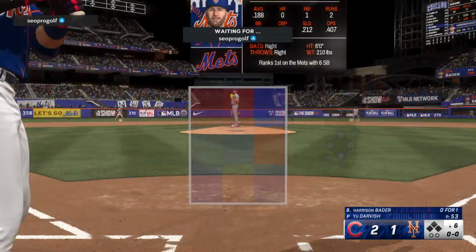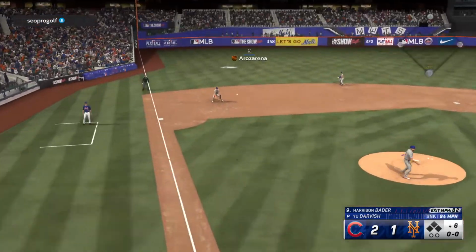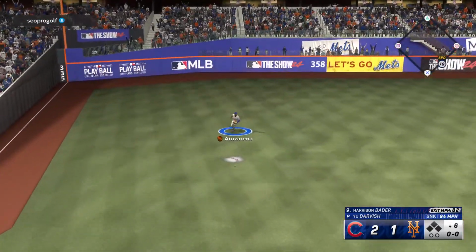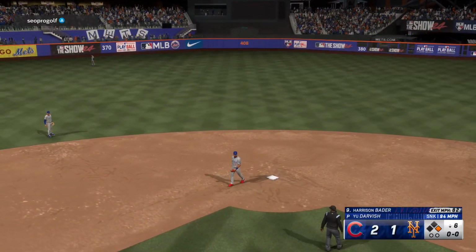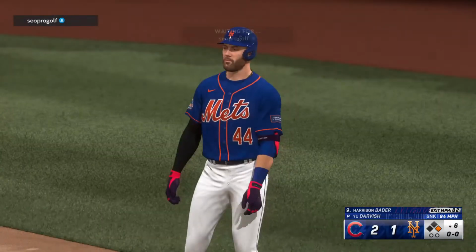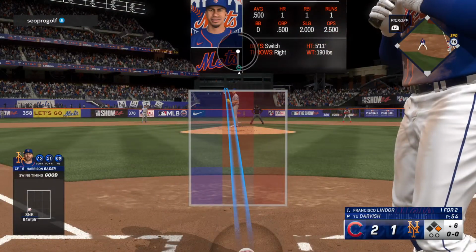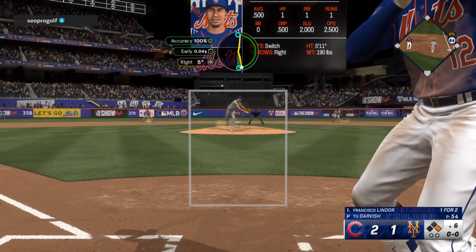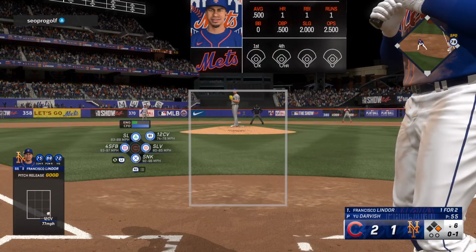Bottom of the 6th inning, and stepping in for New York, Harrison Bader. The pitch. Line drive, base hit. So now back to the top of the order. First pitch swinging, went up there with the plan to be aggressive. Tried to get inside on him, but he was ready for it. Just kept his hands in and turned the pitch. Quick bat through the zone. 0-1.